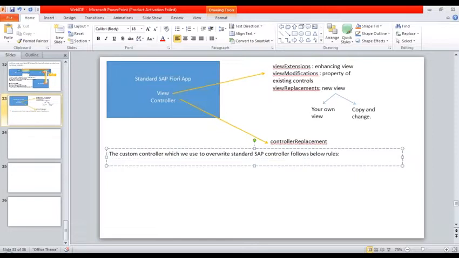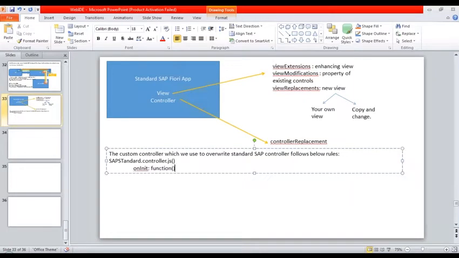If you look at a standard SAP controller, let's say SAP standard dot controller dot JS, this is the standard SAP controller. Let's say this is the definition. It has a method called onInit, and then it has a method called do something.